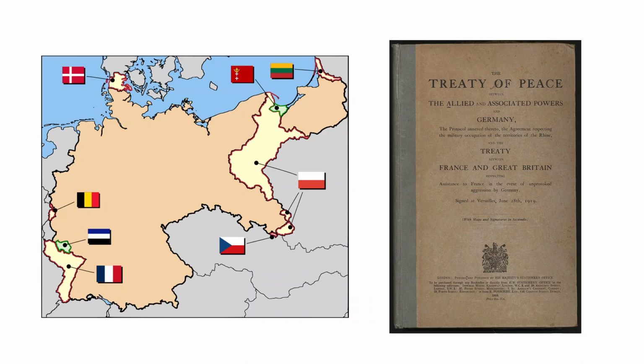Now, obviously, the first major issue that the Republic has to deal with is surrendering at the end of the First World War, and then they have to deal with the uprisings from the extreme left and extreme right. But its major problem is in June of 1919, when it has to sign the Versailles Treaty. Now, because they'd lost the war, Germany were anticipating having to pay some sort of reparations and accept some sort of blame, but I don't think they expected what the terms of the Versailles Treaty actually were. Versailles is the palace outside of Paris, and this is where they all meet in June of 1919.